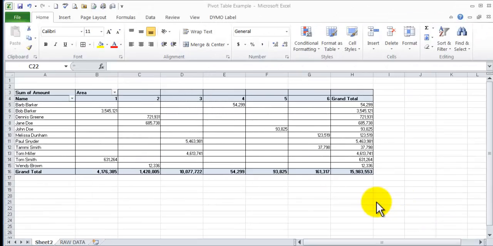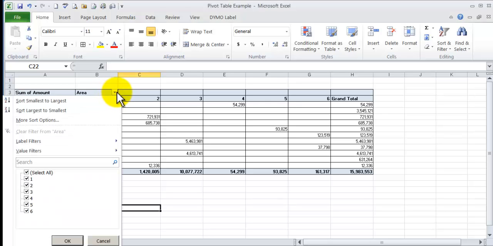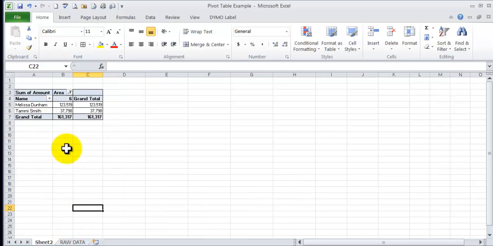Okay, now let's do a couple of different reports, using a couple of different examples, to show you why pivot tables are so robust to easily summarize and consolidate information the way that you want to see it. So let's say that we just want to take a look at the employee award contracts for Area 6. How you would do that is you would use the filter option on the Area button. Actually, there's a couple of different ways. I'll show you this one first. I've clicked on that drop down. I'm going to uncheck all of the options and just highlight Area 6 and click the OK button. Notice that we have 2 people in Area 6 and these are their award dollars.